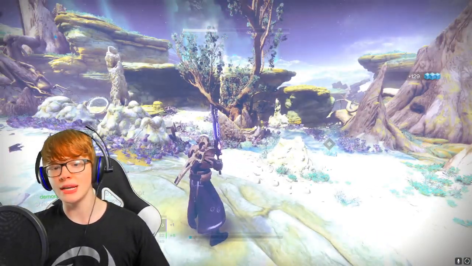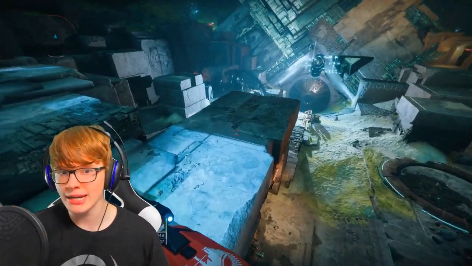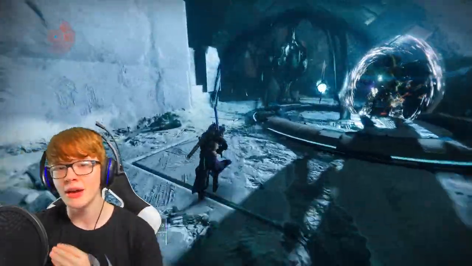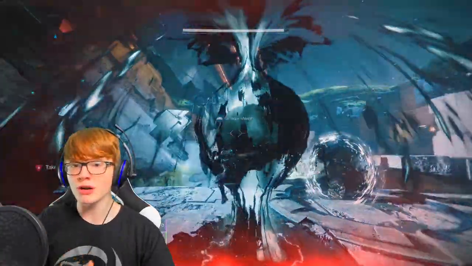Now, once you kill the marionettes, you need to find 25 calcified light. This is basically a scavenger hunt around a bunch of different planets in the solar system. You're going to be able to find these on Io, Titan, Mercury, and Mars. So I'm going to have a guide to show where every single one of these are.